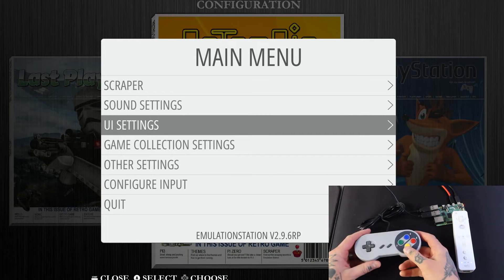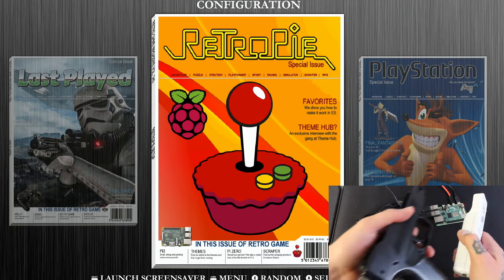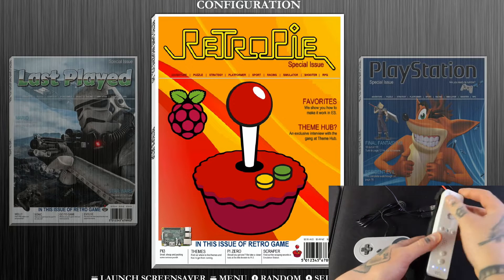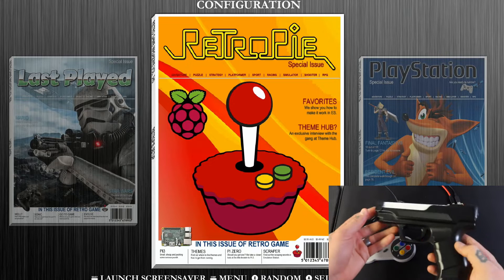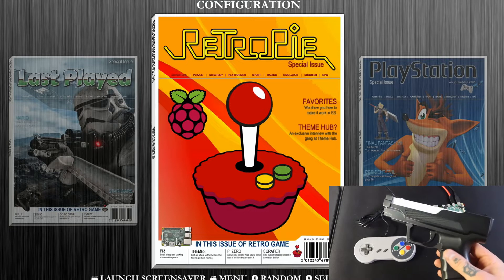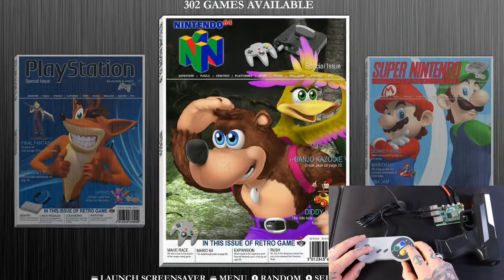Now I'm going to put my Wii remote into a light gun casing — this is what makes it into a really nice light gun. It just slides right in; flip a little tab up on the end. One important note: just be super careful with these because they look very much like a real firearm. Don't go outside with them, don't point them at anybody — just be safe.